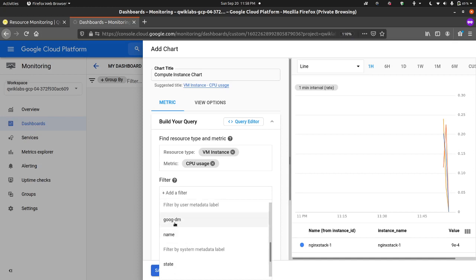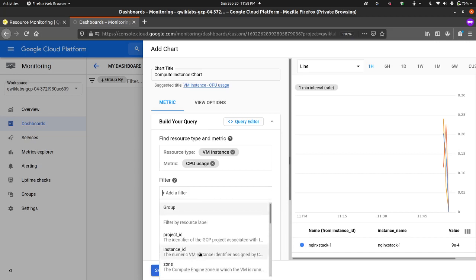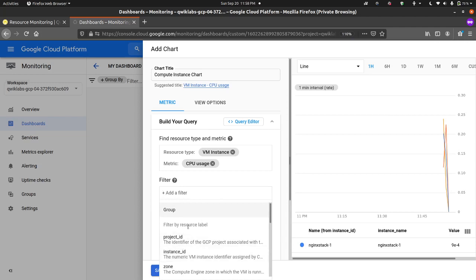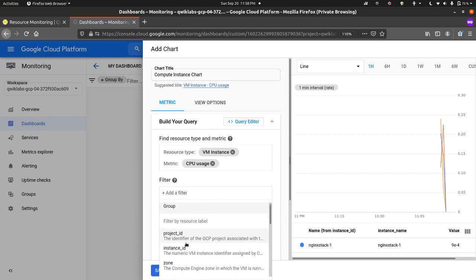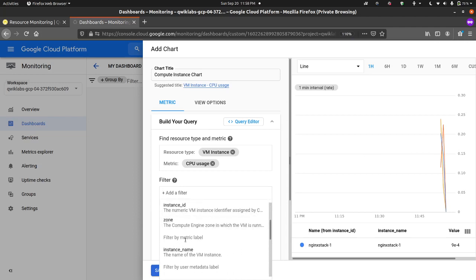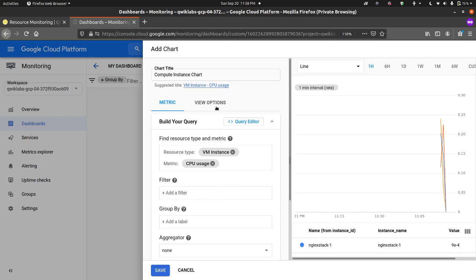We have name, and for system labels we have state, cloud account name also, and even the region. So these are the options for resource label: project ID, instance ID, zone, and filter by metric label. These are filters that are available to us.